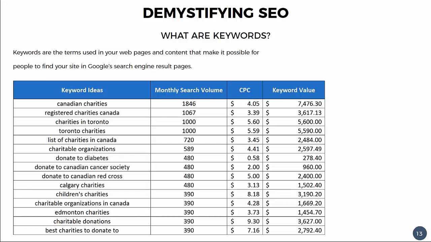In the middle column there, we're showing monthly search volume. The next column shows what the value of that keyword would be on an individual basis. And so what we do is we actually pull in paid search clicks. What would it cost for us to advertise and drive a click from that keyword within Google? So that's what CPC stands for, cost per click. And then we just combine those 2 together to give us that keyword value.